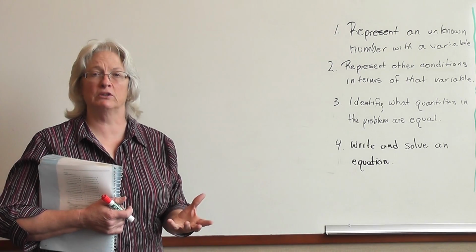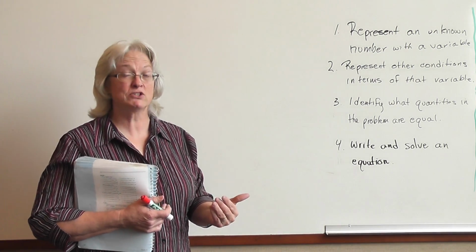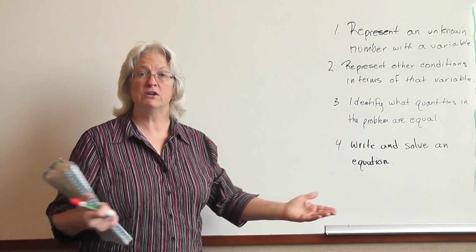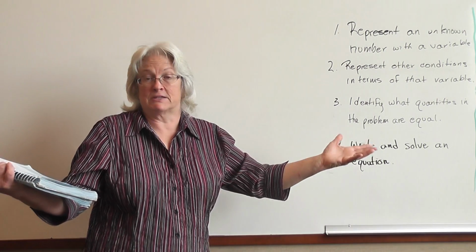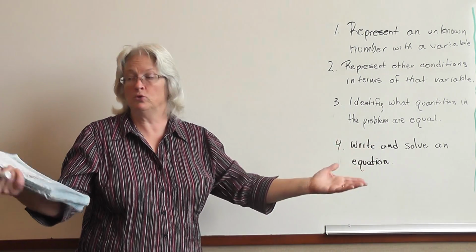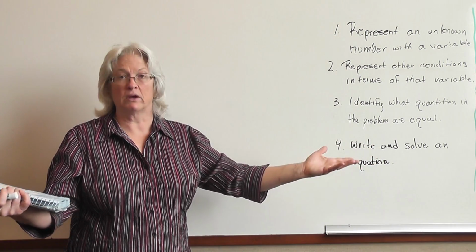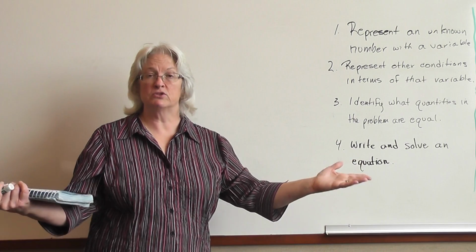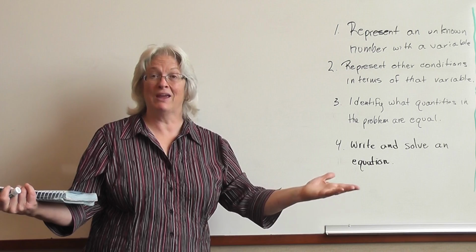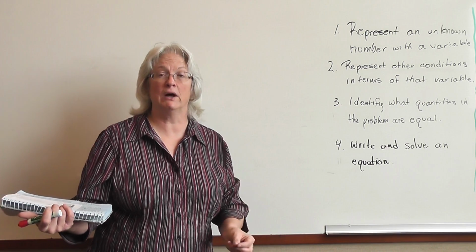And then of course if you're going to be creating an equation, for there to be an equation, you have to have 2 quantities that represent the same amount. You have to have 2 different quantities in the problem that are equal. And then once you know what those 2 different quantities are, then you can write and solve an equation.